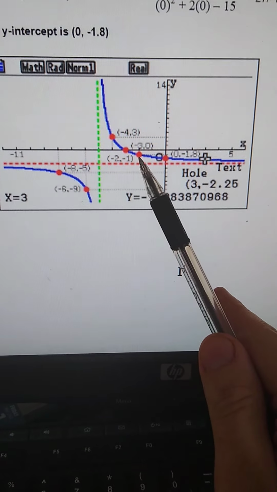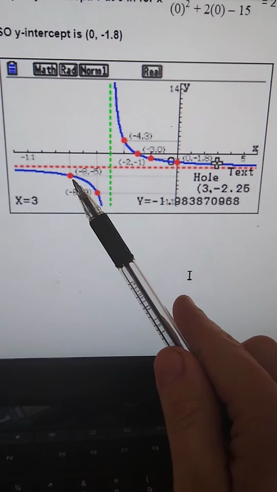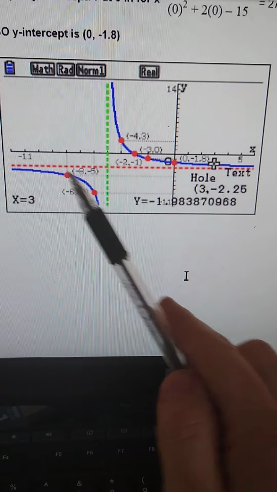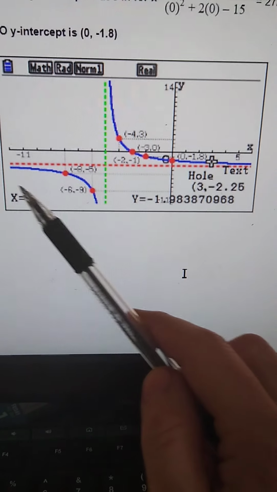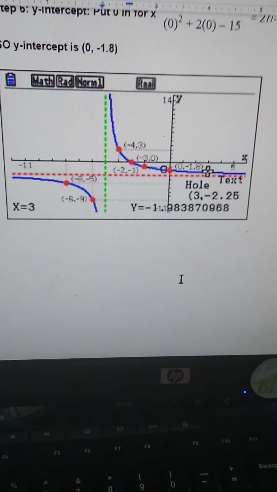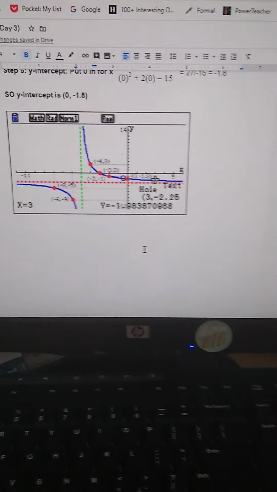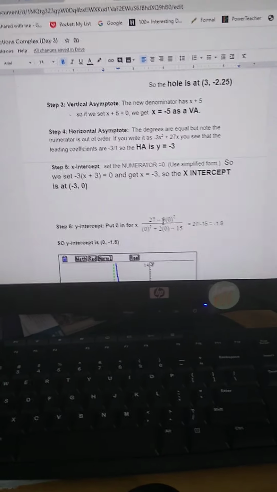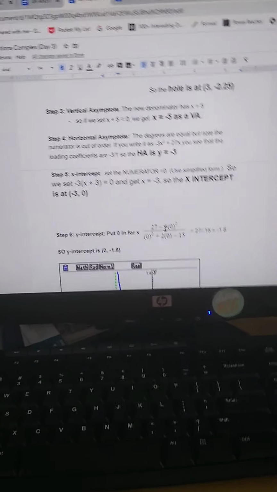I got a couple other points here, 1 here, 2 on this side. Just getting enough points to get an idea of where it's passing. It's following these asymptotes. That's about it. So a couple examples like this. Make sure you practice those. We'll do a little more practice tomorrow, and we're looking at a test on Thursday.